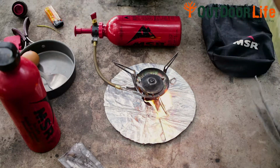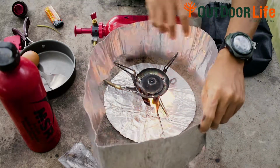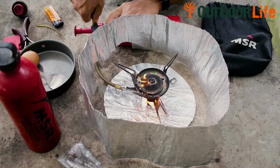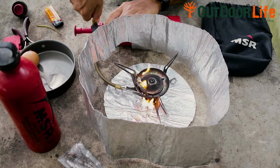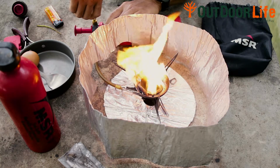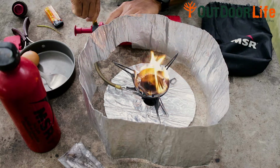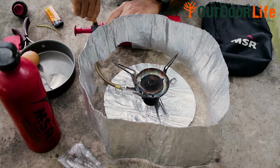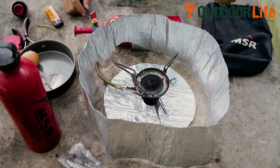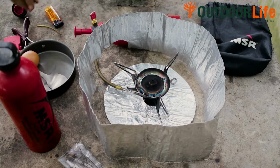There's too much wind going on. I got to put the windshield. Once the fire is about to go out, I got to release slowly. Then slowly adjust down to get the blue flame. Alright, my stove is on, pretty much on. You may or may not see the fire, but it's going.